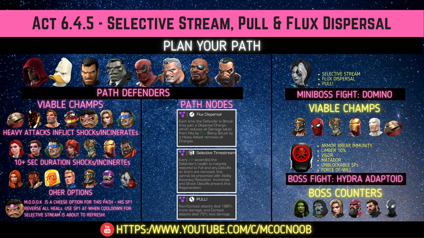For Selective Stream, every 20 seconds the defender will regen back to full unless there is an incinerate or a shock debuff on him. And Pull is going to be, if you use projectile attacks, that's going to do 100% more damage, but the contact attacks will do 75% less.